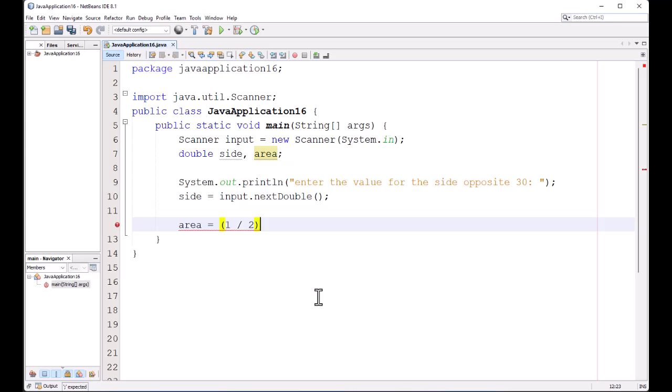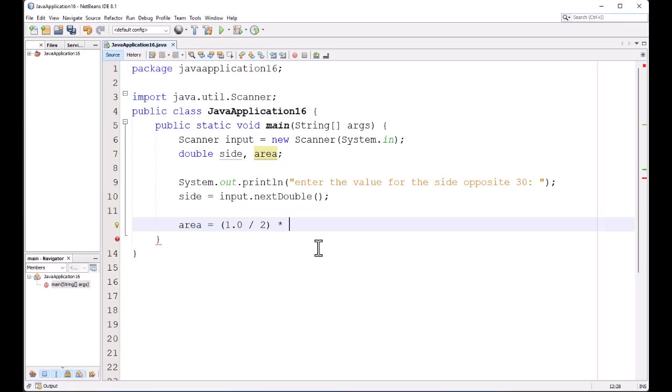Never ever do something like this. You see, this will give you 0. If you multiply this by anything, it is 0, because you are using integer division of 1 divide 2. 1 divide 2 is 0 dot. That's it. Integer division. Java is going to ignore whatever is after the dot. So either put 0.5 or 1.0. Always make sure to use double division, even if you are storing the value in a double. Always be careful about your division.